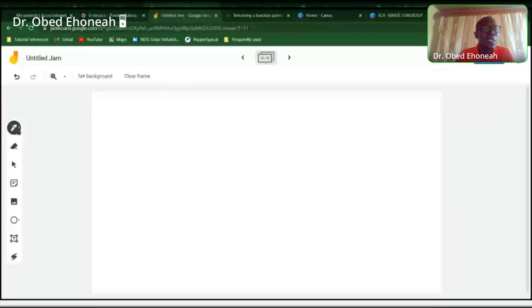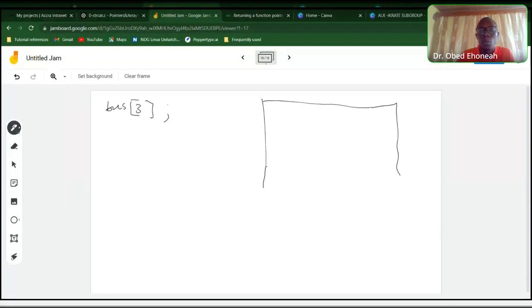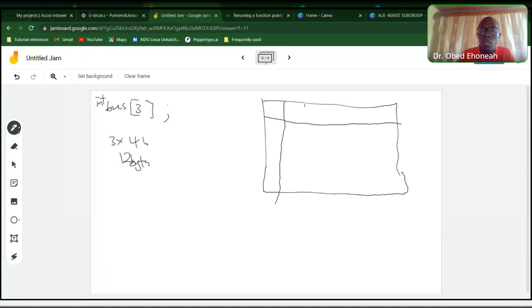Okay. So now let's call an array bus. Then this array, we've declared that it should take, let me go down small, use just 3. It should take 3 elements. As soon as you declare this, your computer makes room. So the memory of the computer is just going to make room for 3 words. If you are using integers, then 3 times 4 bytes, so 12 bytes. Your computer is going to make room for 12 bytes. Okay, so let's assume each of them is 4 bytes. Each of the grids I'm going to draw here is 4 bytes.